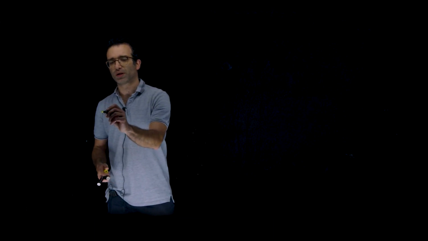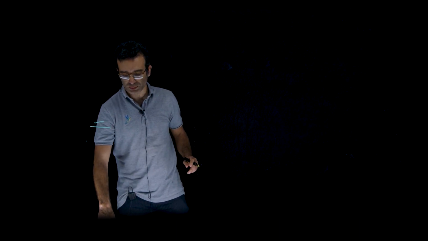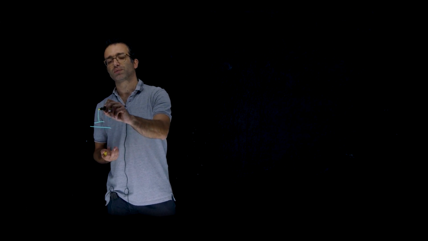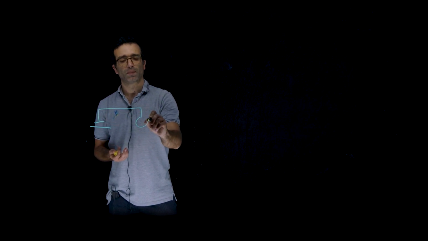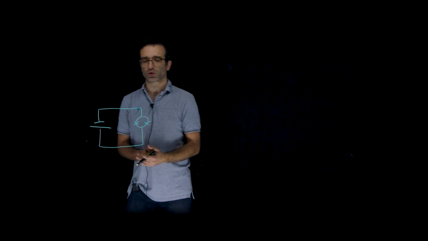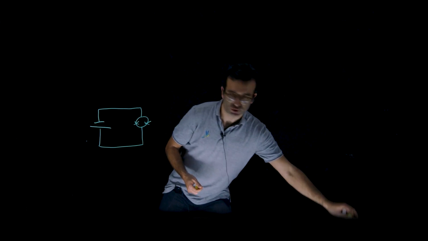So how do we do this in practice? Voltage sources are quite common in the lab. You can draw them as an element like this. So you can say, okay, let's hook up to my SQUID. This is the symbol of a SQUID. Let's hook up a voltage source and let's measure the current.